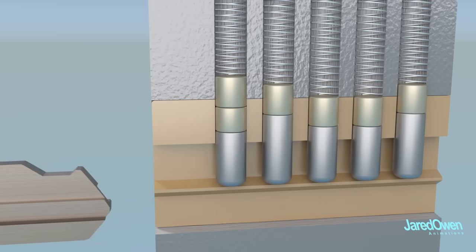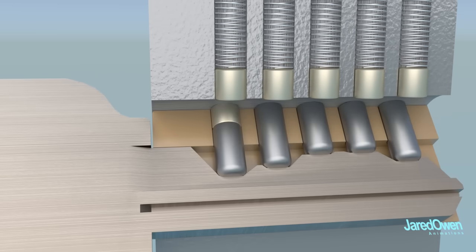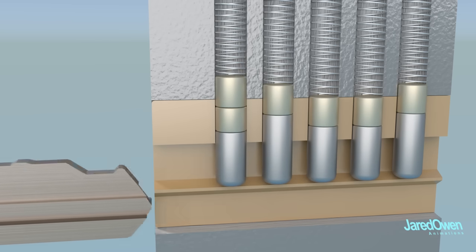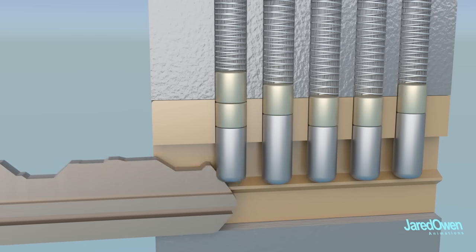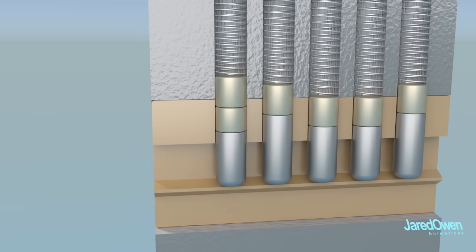So here's our regular key going in. Now here's the master key going in. Both keys allow us to turn the plug. Some master key systems will have more than one shaft with a master pin.